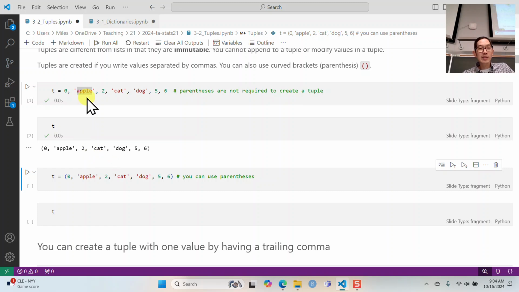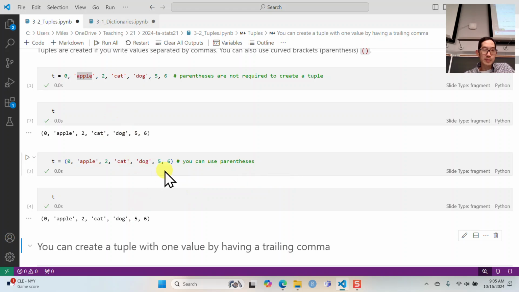I created this tuple so that index 1 starts with an A because that's the first letter of the alphabet, index 3 starts with a C, index 4 starts with a D, and so on and so forth, okay? You can create the same tuple with parentheses, and you get the same result, okay?